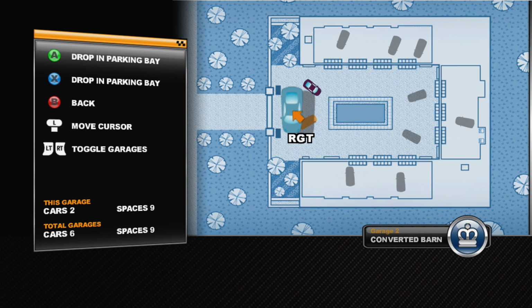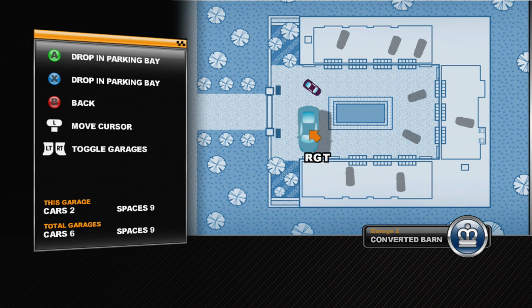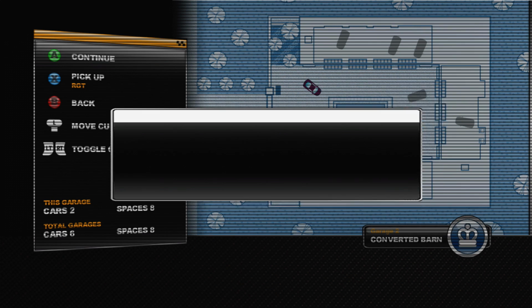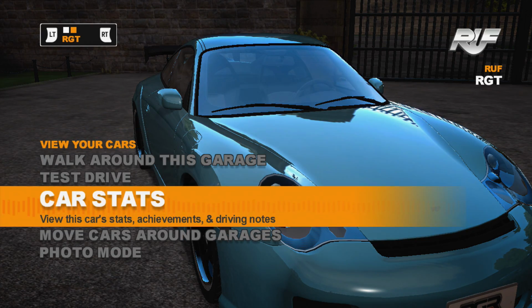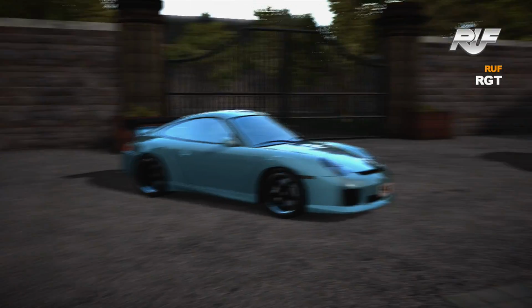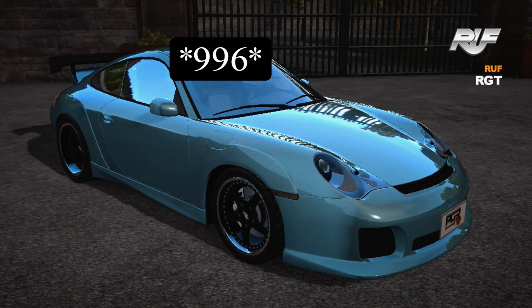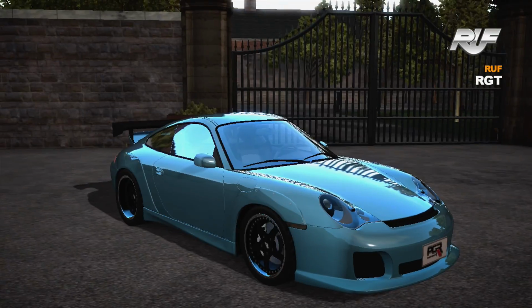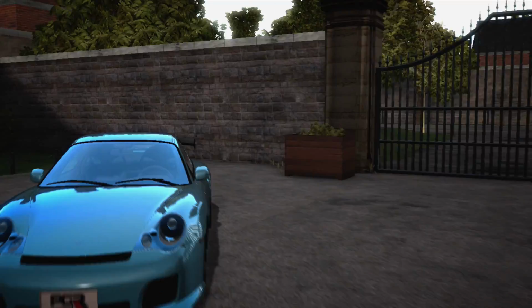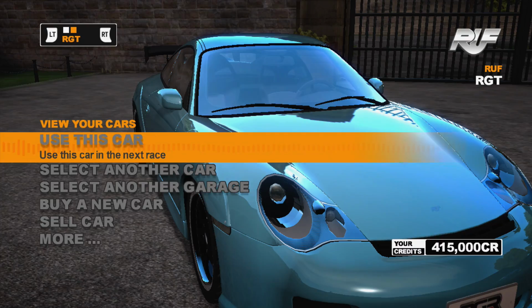What we could do is get all the D classes on the floor there. And then when we move to C class, we can start putting them in the garage, in the inside bit of the garage anyway. Quite nice just to walk around and see the cars. So we've got the RUF 993, I believe that's based on. And RGT, I believe, is a classification of race, which is why it's named that. It's a race group. I'm not sure exactly what it is, but that's why they've named it that.